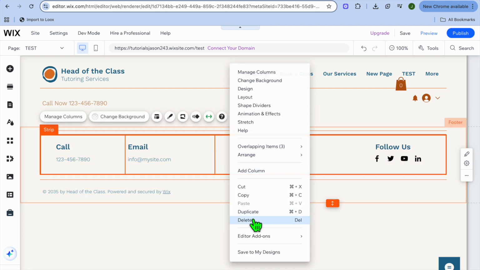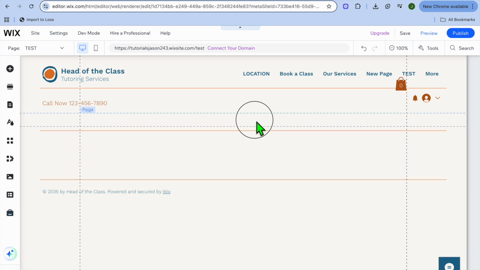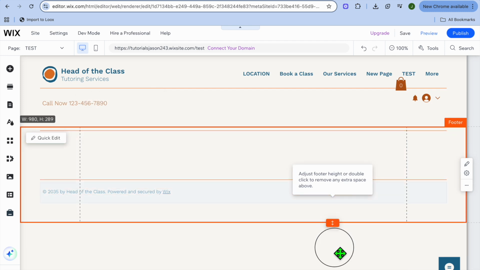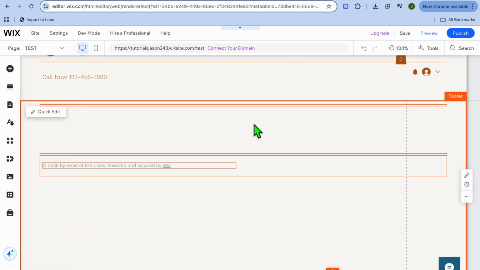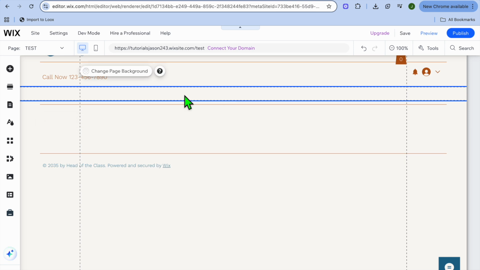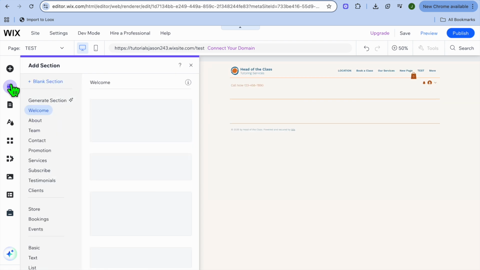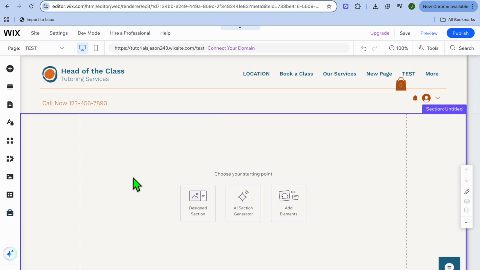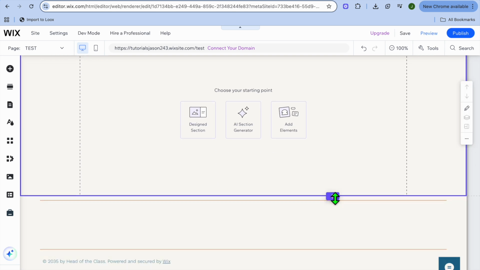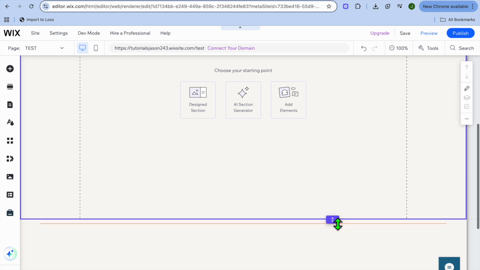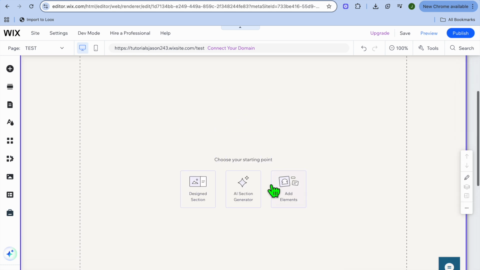And let's say we were to remove this section, so I'll simply delete that section. And I'm going to be adding a new section, so let me adjust it real quick. So we'll pull down the footer section and we're going to be adding a section right here. So we'll go over to the left-hand menu option, tap on Add Section, and we want to add a blank section. After adding the blank section, what you're going to do next is adjust it by pulling down on the section.